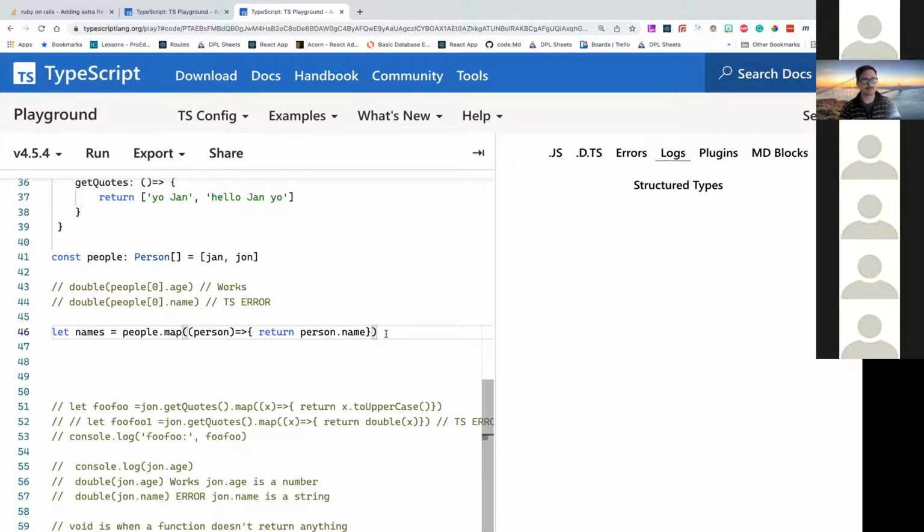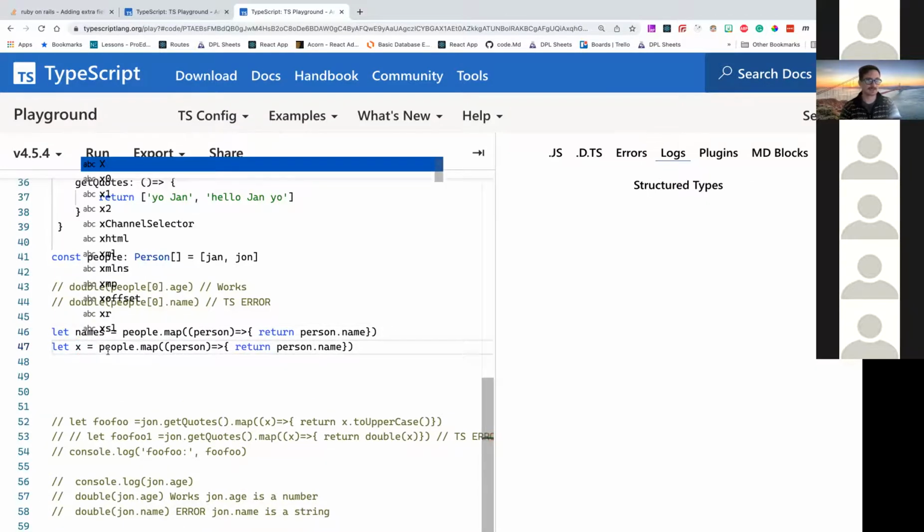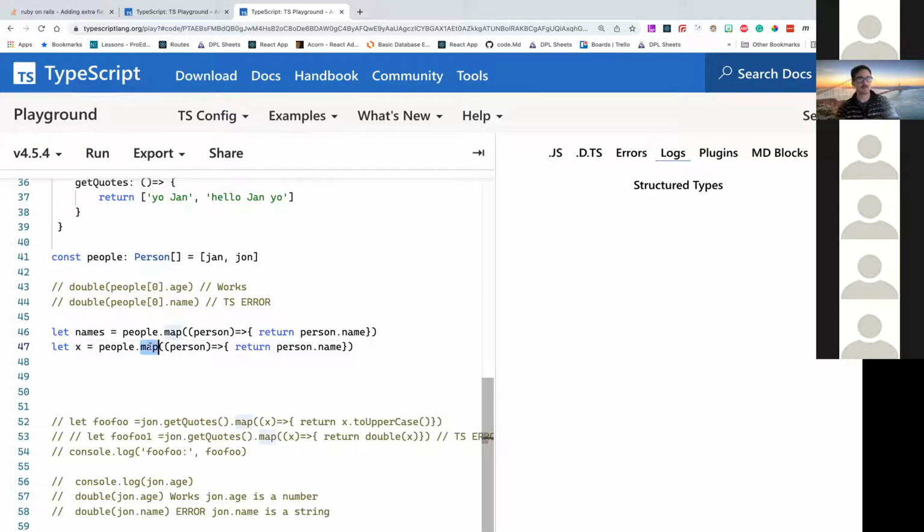If I did something like, I'm just going to call this X just so that doesn't get in the way. I'm going to do a find.